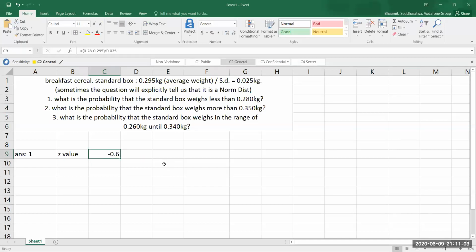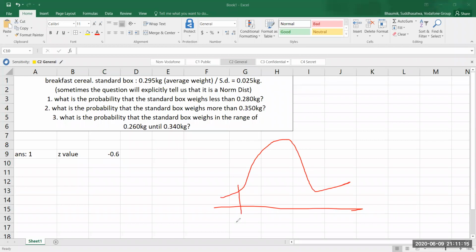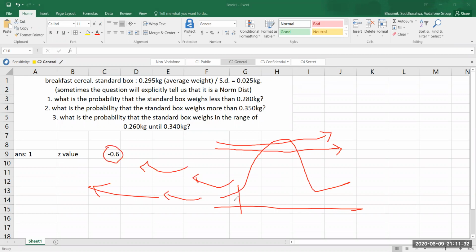This is equal to -0.6. Remember the number being positive or negative. If this is a negative number, then I have a distribution which looks something like this. The value falls over here. That's why it is negative. I am looking into the small side. I told you the projection is like this, so the growth of the numbers will be on this side. If I am looking on this side, then it is tending towards a negative number. So this number is indicative that I'm looking at an area under the curve which is on the left side, or on the smaller side.